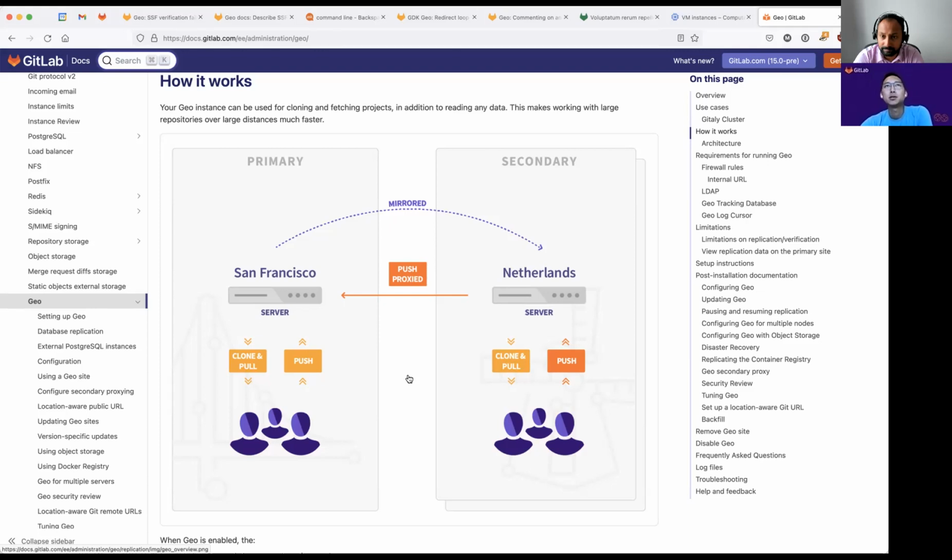Geo was initially written to replicate Git repositories for projects, and it worked. And we also added support for uploads, which are, for example, if you make a comment in an issue or a merge request and you attach an image, that's an upload.